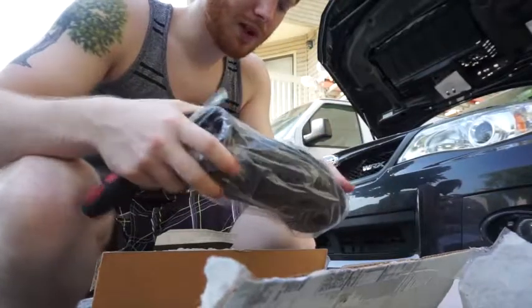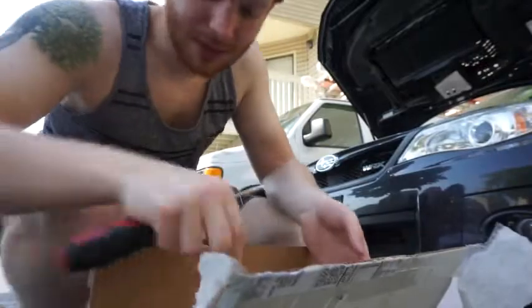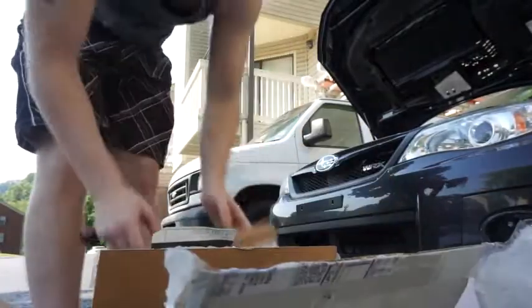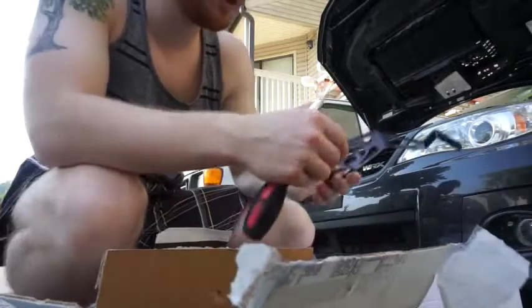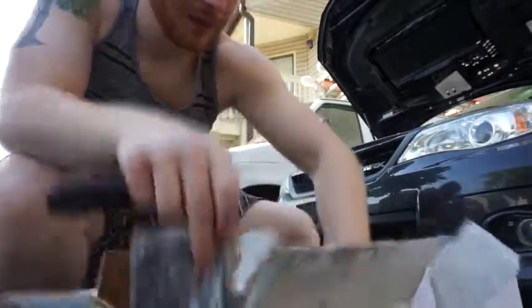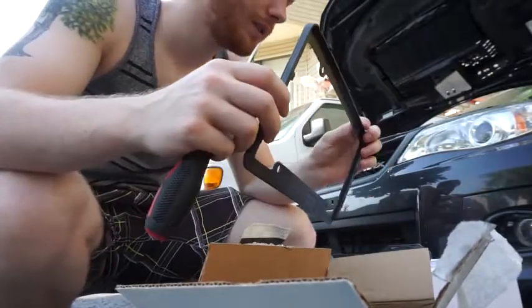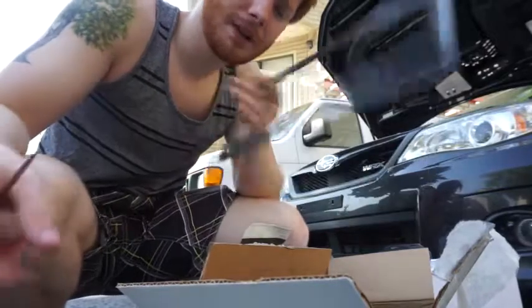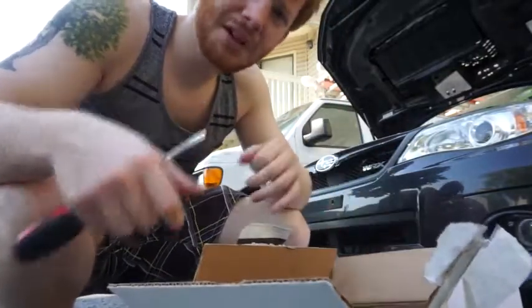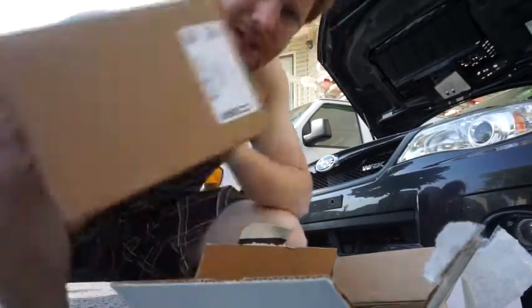Got a pipe right here, and some materials. They gave me a license plate too — that's actually hella lit. And I might even install that as a license plate cover. That's actually not too bad. Look at that guys — Cobb. I think I'm gonna have that on there for a while, until I get like a custom ginger king plate. But I'm guessing this is the filter, and that's a metal piece there.